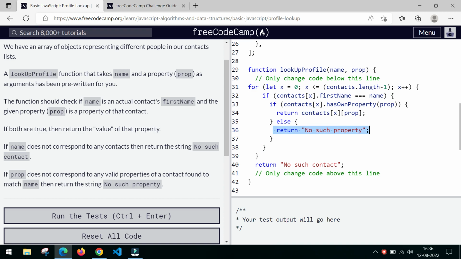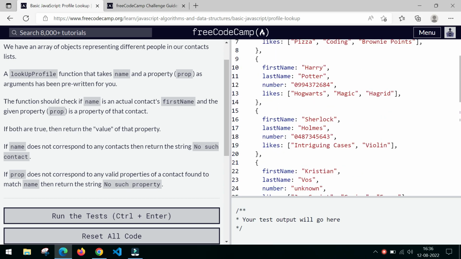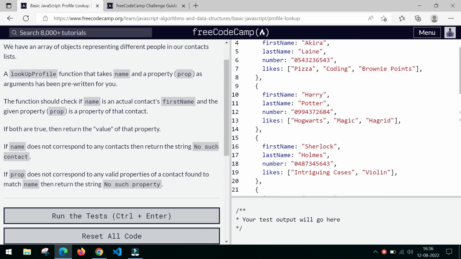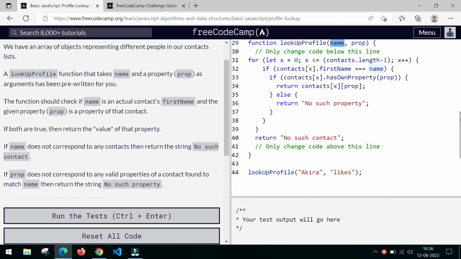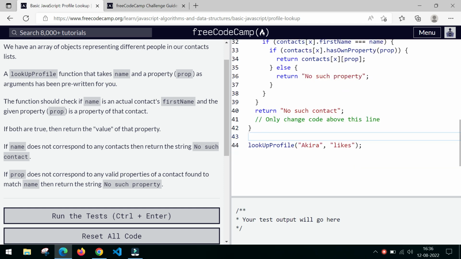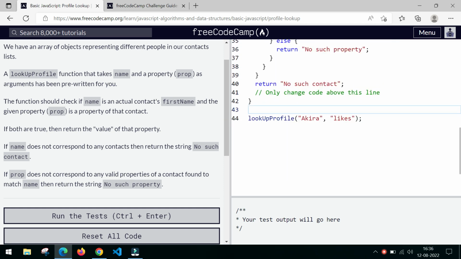And if this whole if block becomes false, that means this name is not found as the first name in any of these objects. Then the result will be no such contact. That's it. Press Ctrl Enter.